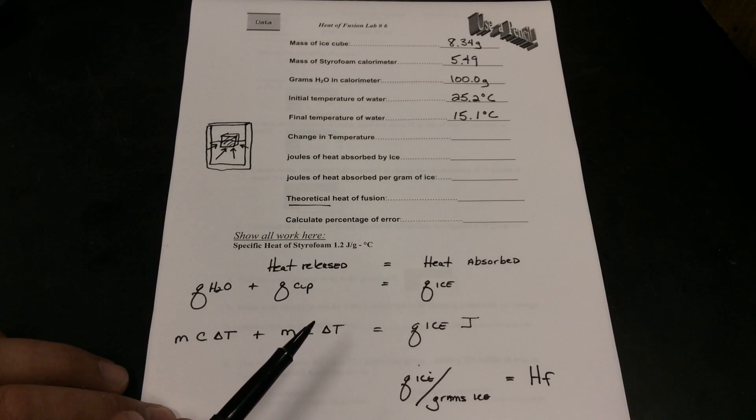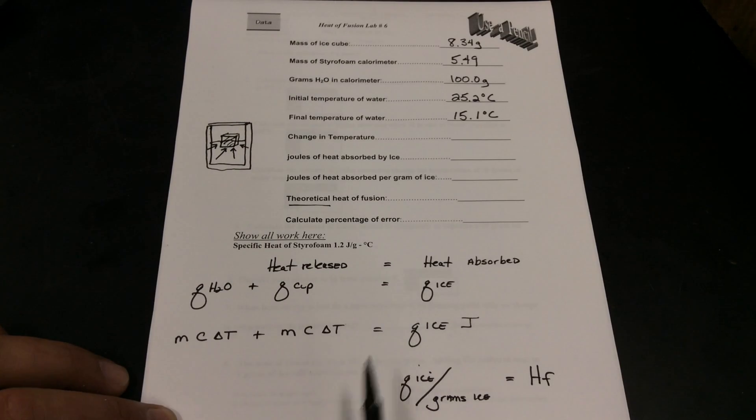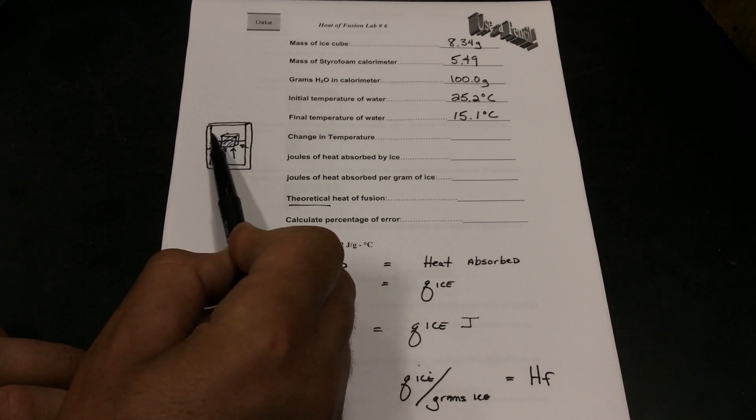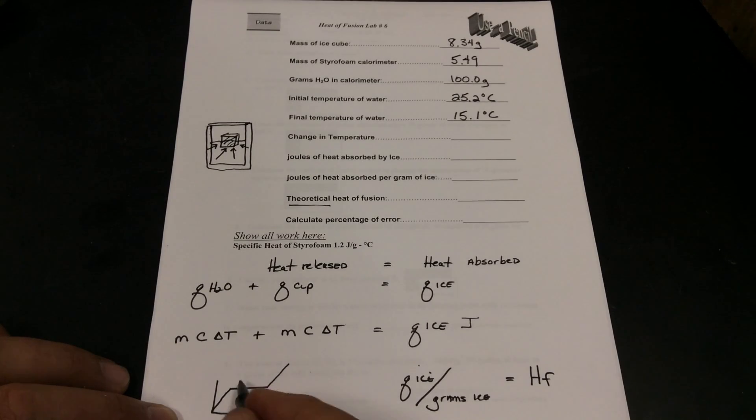I'd love for you to do the conclusion questions. Tell me what you found based on your objectives and talk about the errors involved. Will our experimental value be under the known? My guess is yes, considering some energy came from the air. But you never know — we also have to assume the ice was at 0°C. What if the ice was below zero, straight out of a freezer? It would need extra energy just to get from below zero up to the melting point before it could even begin to change phase. Think about that when you write your conclusion.